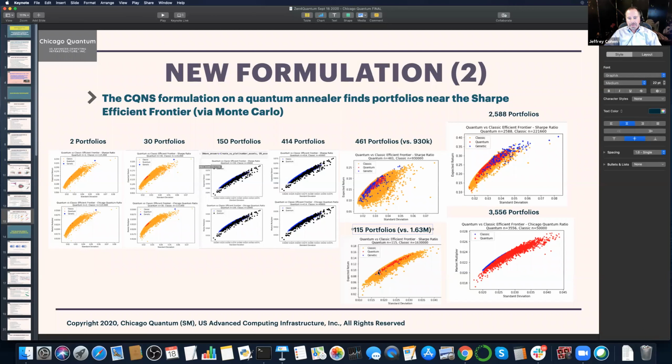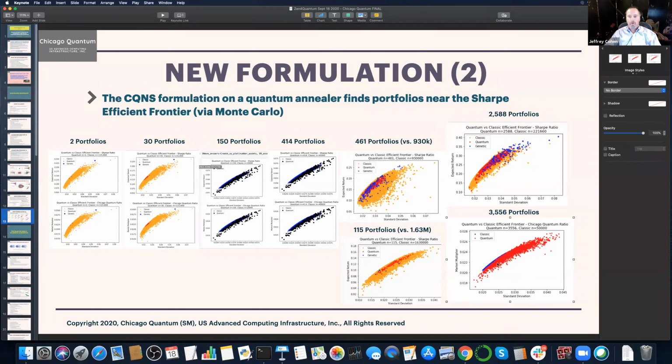It doesn't take many quantum solutions to basically validate the best answers. If we were to let it run and got, let's say, 50,000 quantum portfolios, we would most likely see the quantum dots, the red dots, completely overwhelm and even extend further than the Monte Carlo solutions. This was our validation that even though we converted to a linearization, the quantum computer is giving us the best linearization, but it's also pretty much the best Sharpe ratio. That was a surprise for us. We got something right on that one.